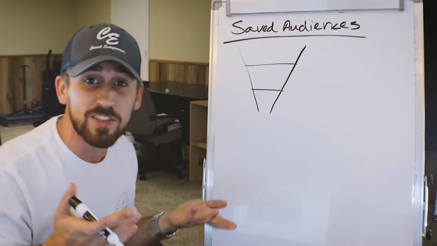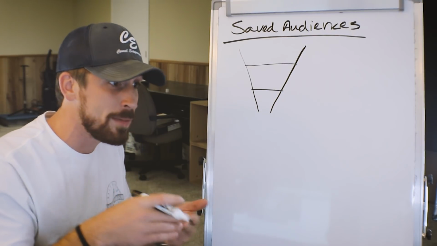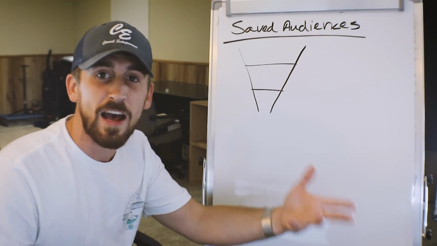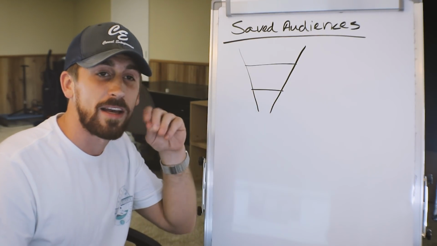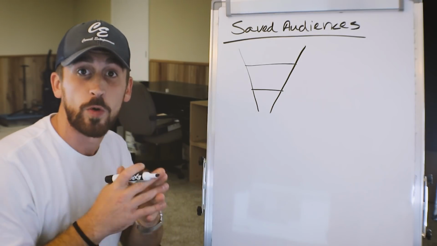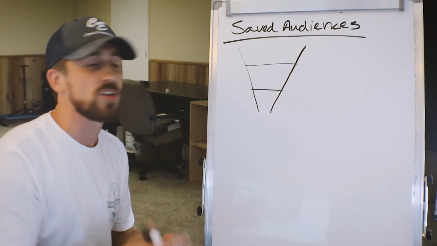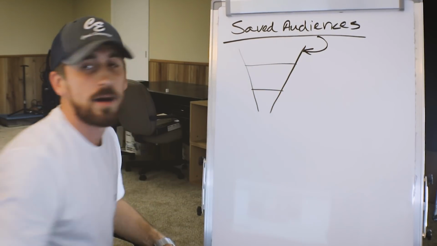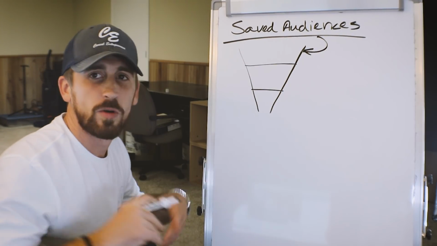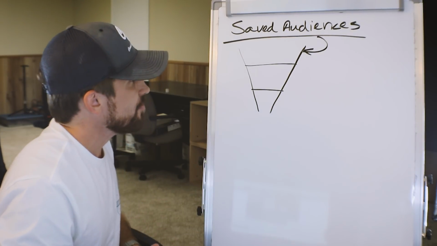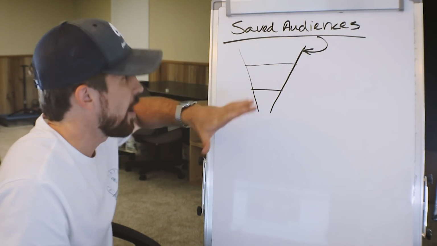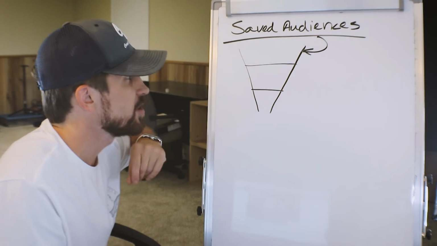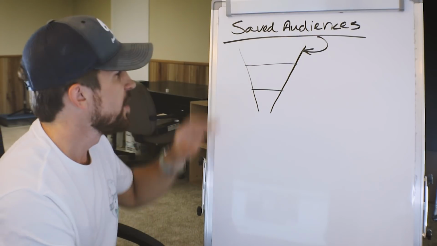But if your business or customer has a client list, an email list, anything that relates to past engagements that have happened with their business that can relate to a more qualified customer or that is a customer, you're going to want to use those audiences first. Saved audiences are always audiences used at the top of the funnel, right? These are audiences where we don't know these people. It's cold traffic. We've never talked to them before maybe, or if we have, we've talked to them once and they kind of just skimmed over us, right? So that's the only time we use saved audiences.